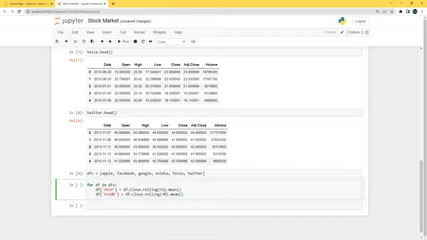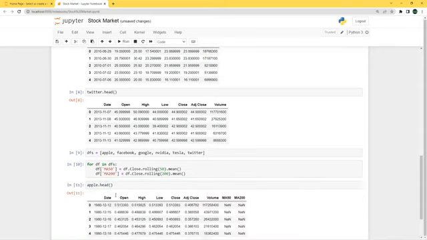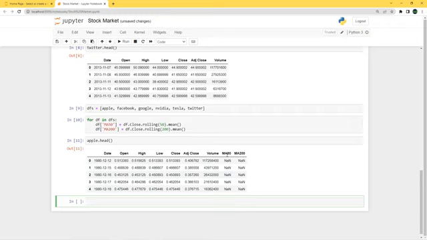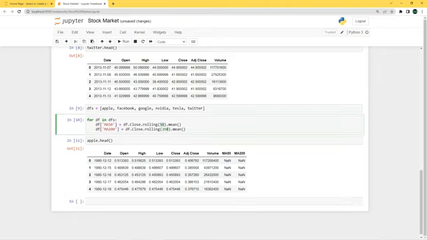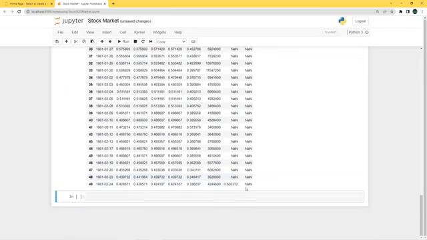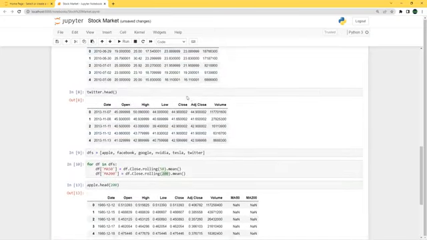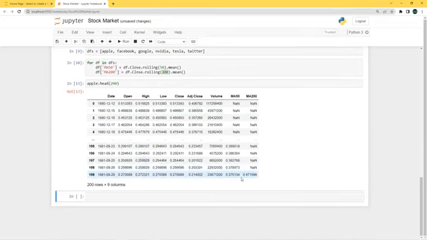So 200, and here same thing, 200. So if we run that, and for example we select apple.head, we get our 2 new columns. As you can see here, we have not a number for the first rows, because for the first one it starts from 50, for the second one it starts from 200. So if we write 50, run, we get our value starting from 50. Same thing if we write 200, run, as you can see here it starts from this row.